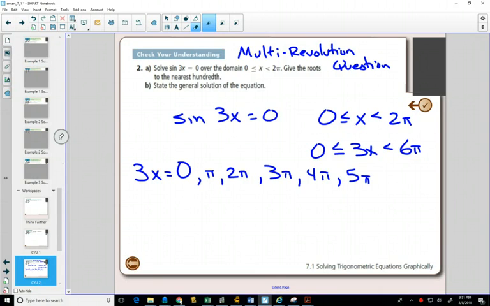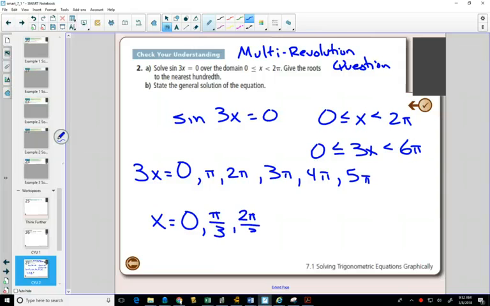Now, to solve for x, because what we just did was we just solved for 3x. But the question doesn't say solve for 3x, it says solve, and when a question says solve, it's solving for the variable that's there. We need to solve for x. How can I solve for x? Well, if 3x is equal to 0, then x is equal to 0. If 3x is equal to pi, you would divide both sides by 3, and you would get pi over 3. So basically we're dividing all of our answers, and I'll just write this one as 3 pi over 3 even though I can simplify it. We're just dividing all of our answers by 3. In the end, we get a number of answers, and all of our answers are between 0 and 2 pi.